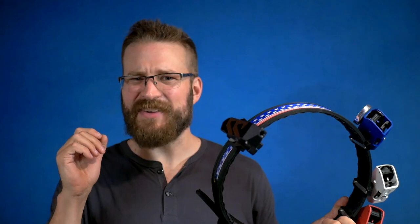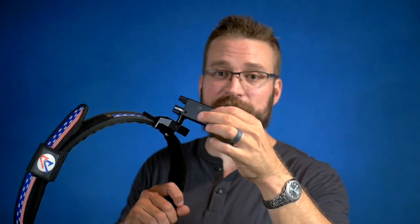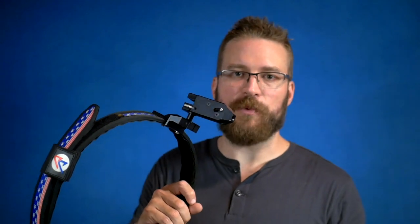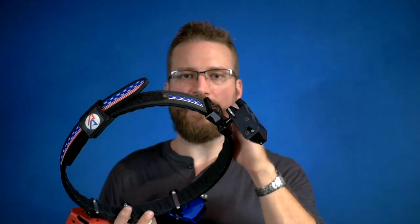If I had to give it negatives — and this is more shame on me than true negatives — I did have two screws back out when they weren't Loctited, which was annoying. Similarly, the two screws holding the block in also started to work their way out. If you know you aren't going to be changing it, use a 242 thread locker. Don't Loctite the things you need to adjust like the ball joint or the sliding dovetail height, but the screws securing the block and the holster to the belt are prime candidates.